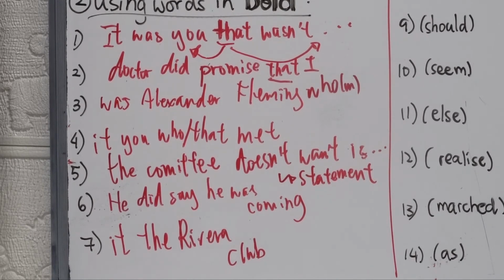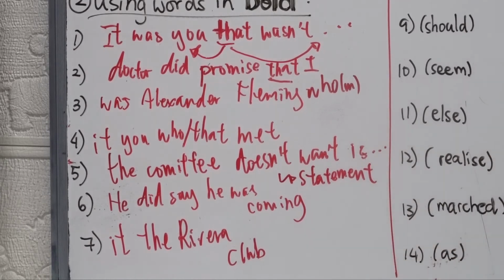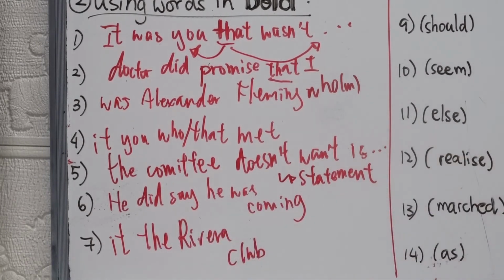So how do we write that? "Yes, it was the Rivera Club where I went to last night." You can use a WH question, right? Remember we have the WH question in, I think, the fourth part. Or you can say, "It was the Rivera Club that I went to last night." A place can also use that. So you can answer also in the emphatic structure, and you can also ask questions in the emphatic structure.